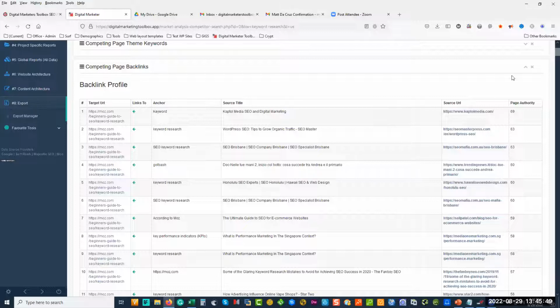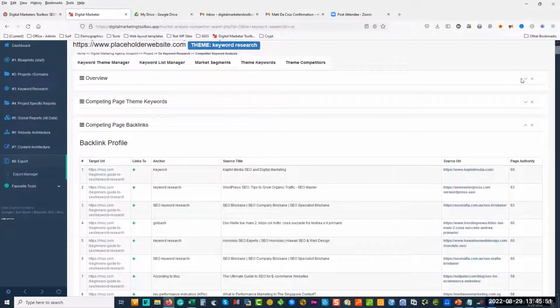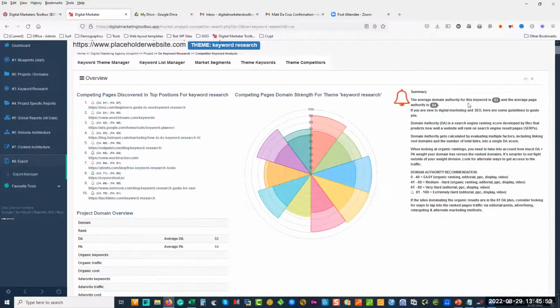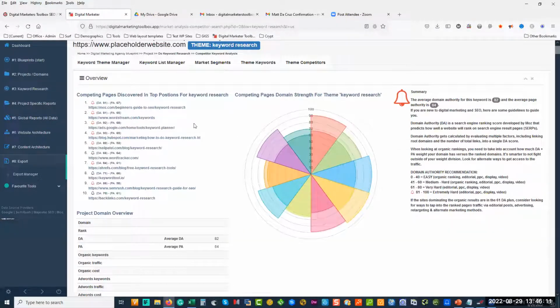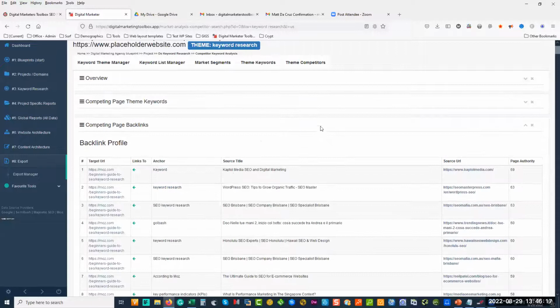So if you look at what we've done here, we've already come in and thought, okay, if we've got to rank for domain authority, we've got a red bell already. All these guys are big competitors. So we might not compete straight away for keyword research. It's fine, but they're dominating the market. They're market leaders. So all we need to do is go, cool, on average a DA of 82, I might get a guest post in here somewhere and then get a link off these guys. That's one idea you could think about. So my mind's already looking at all this kind of stuff.